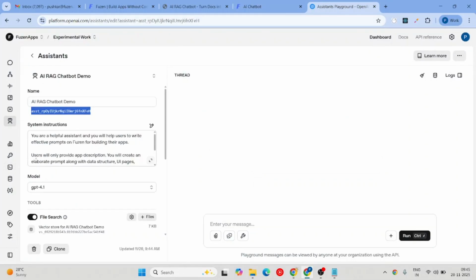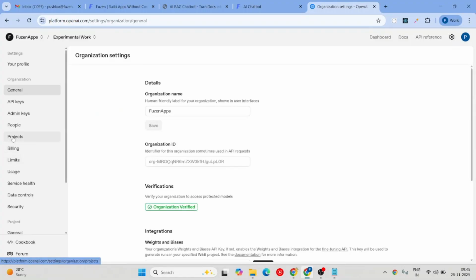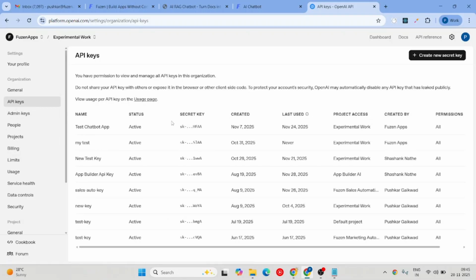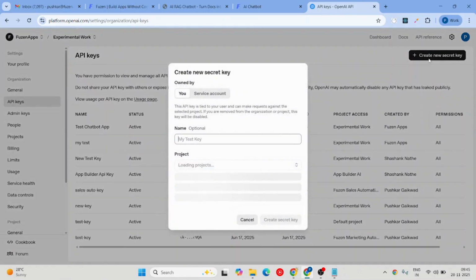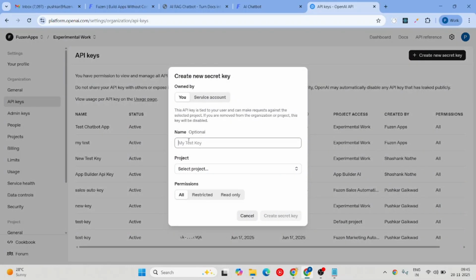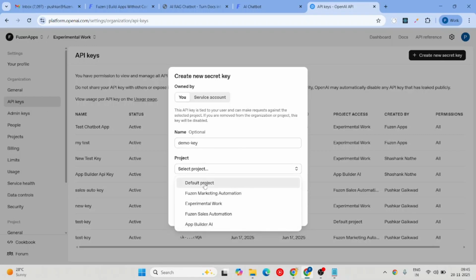And the other thing that we'll need to do is we'll need to create an API key, which is very easy to do. If we go to the settings page, if we go to the API keys, for this demo purpose, I'll just show you how we can create an API key. So I'm going to give it some name.